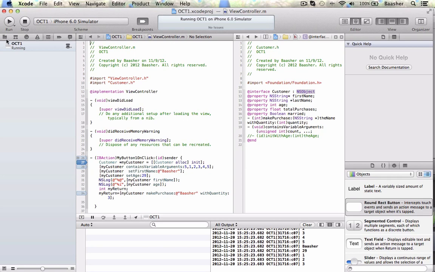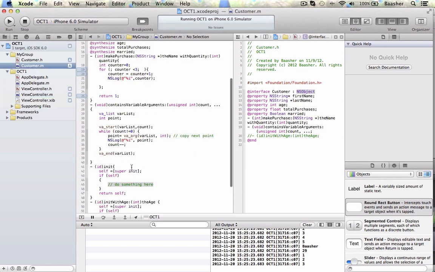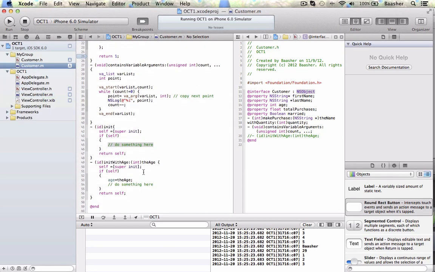Now let's talk about the next one. The next one is an init method that takes a parameter, and that's how you do that. For that, one thing is that it does not exist in NSObject. It could be anything that you want, so you have to declare it in the header file. Like I want initWithAge, and it'll take a variable called age, and its data type is going to be int. Return type is still going to be id.